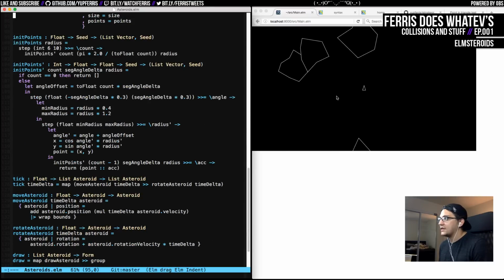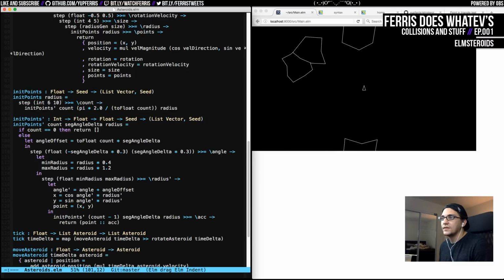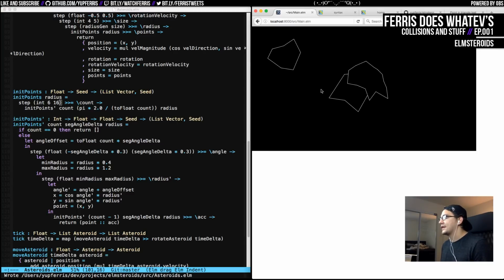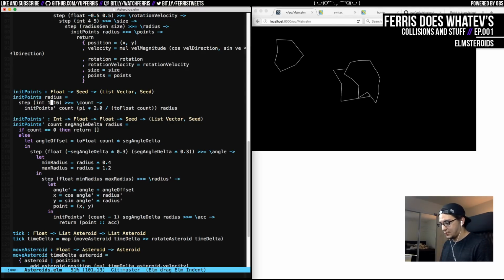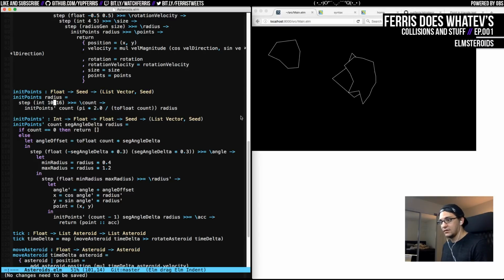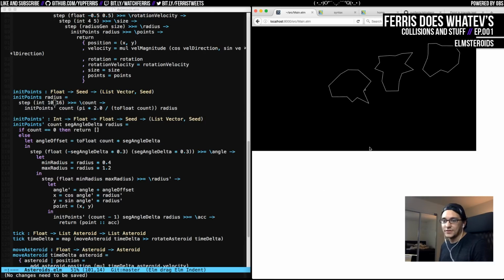So I'm actually going to make these asteroids a little more regular again. Actually, I want to see what happens if I generate a lot more points, just to see what that looks like. No, I'm just playing around. So now we get really funky asteroids like this, and that's actually pretty cool. Let's bump up the minimum number of points. I think that'll look nice. So now we got some pretty crazy asteroids.